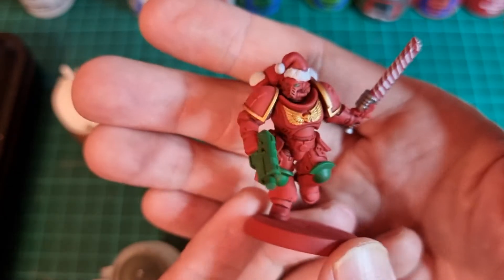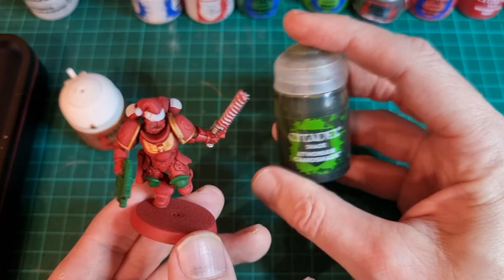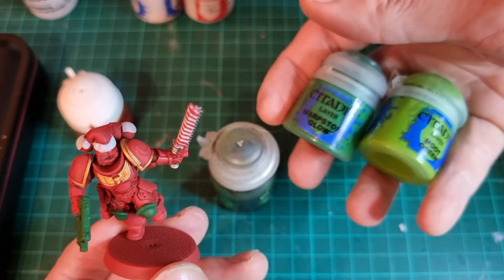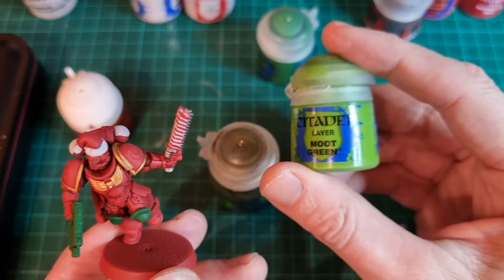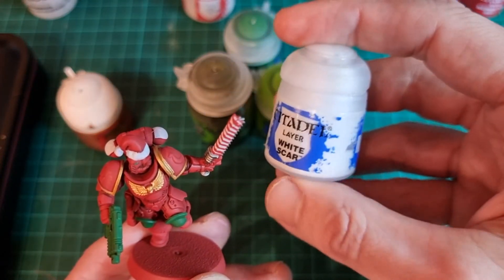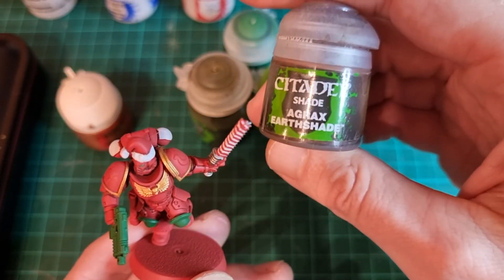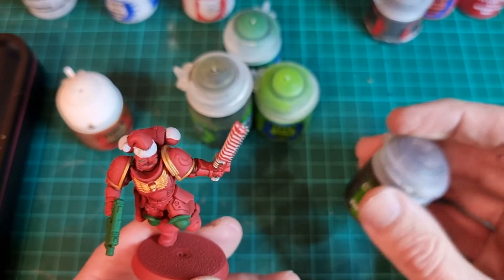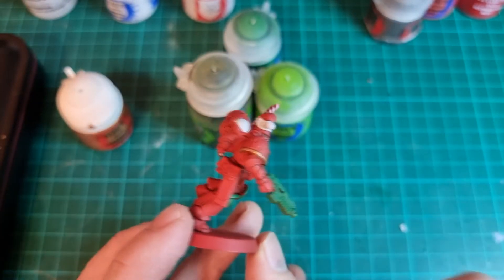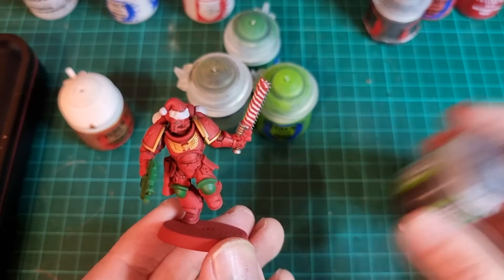Next thing on the list for the marine: I forgot to show a colour — I'm going to shade the green areas with Thonian Camo Shade, then mix those two together to do a first round of highlights, and do some edge highlighting with Moot Green. I'll touch up the white areas with some White Scar just to bring them out a little bit. I'll shade the gold areas with Agrax Earthshade, and I'll probably find something to shade the white on the hat — maybe a Rhinox Hide — and do some gold trim on there.